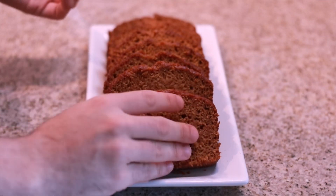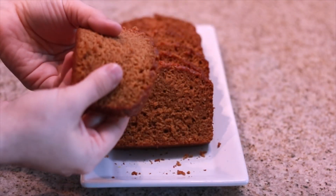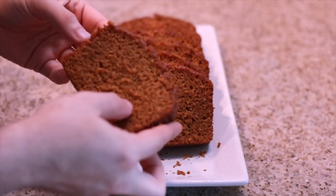Our pumpkin pound cake has baked and cooled. I've already sliced it and had a slice because I am impatient — I love my pumpkin and I could not wait. It smells and looks so, so good. The texture is wonderfully perfect. It's just a nice little snack, a little treat — spread some apple butter or cream cheese on there and you are good to go with all your pumpkin needs.